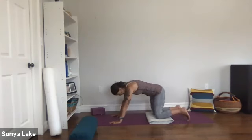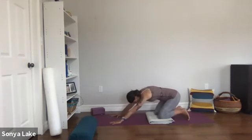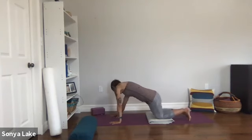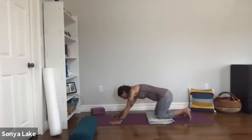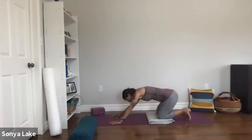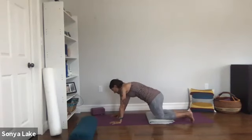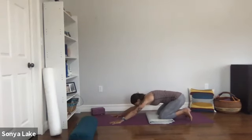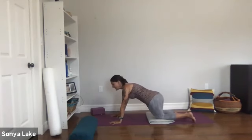So I'm just doing circles with my hips. Going around to the right, making big circles, with movement in my shoulders while I do it as well. And then I'm going to come around and go in the opposite direction in circles. Stay with your breath, big inhales. Exhale.